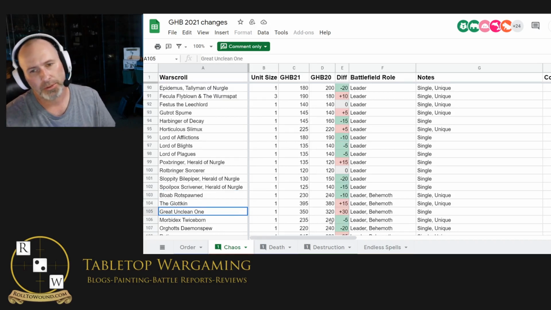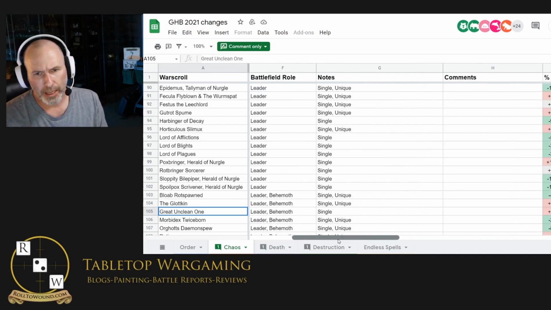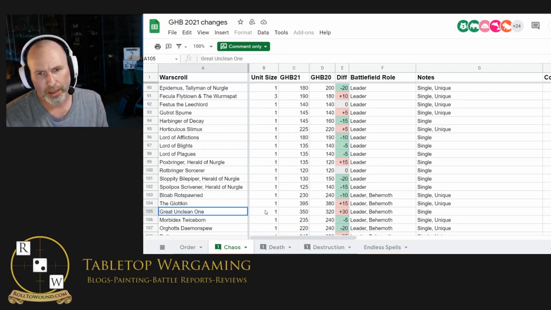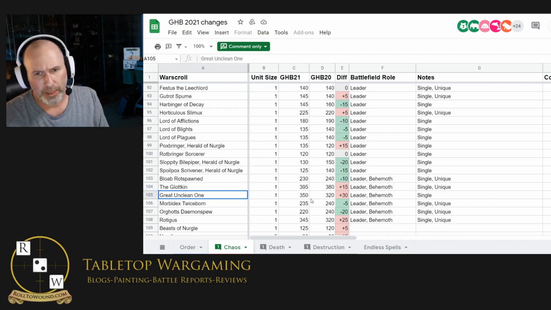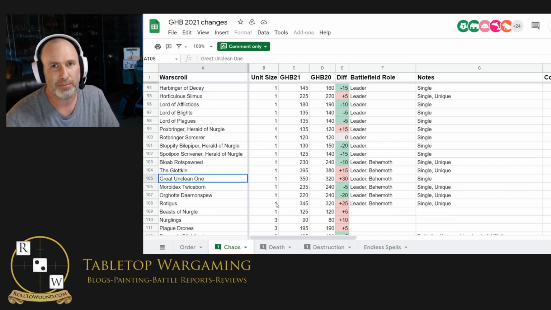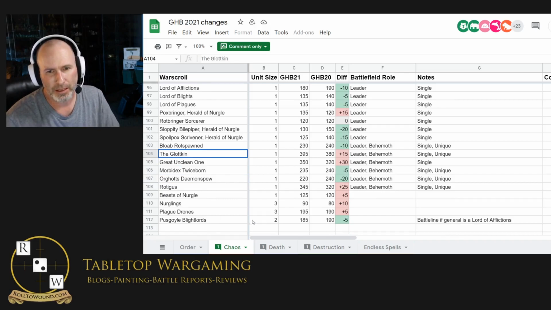Great Unclean One. That was who I was looking for. Only a 30-point increase. And that puts its percentage at 9%. Not horrible. I think everybody takes the Great Unclean One. It made it a nice 350, but I need about 350. Maybe that's him being a meme. Great Unclean One. Good. The Glock can need to go up.